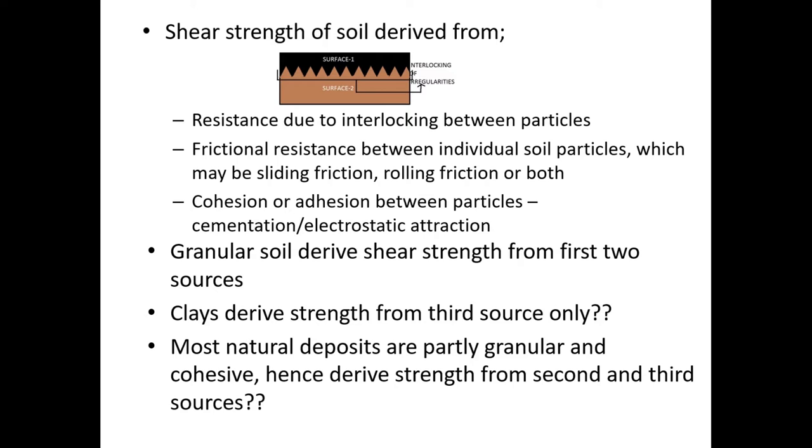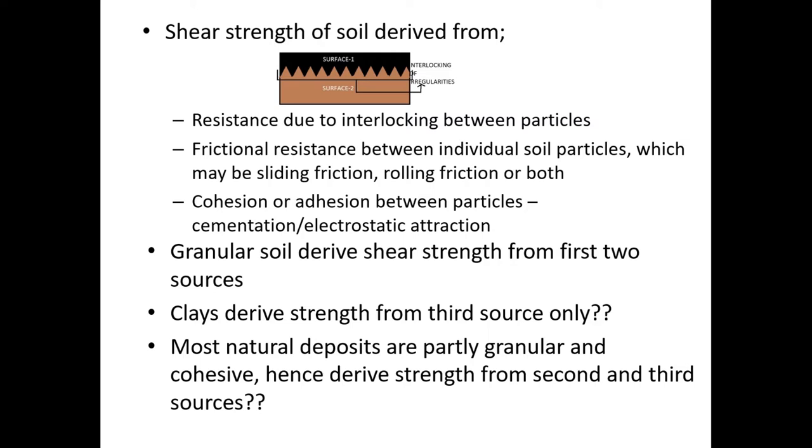So where does soil get that shear strength? Shear strength of the soil is derived from, as you can see in this figure, some irregularities between these surfaces. So there is some interlocking of these irregularities. Imagine the knuckle theory. I use my knuckles to show the angular particles rolling over each other. So this is something similar to that. You can see surface 1, surface 2. Imagine these as very angular soil particles. When some shear stresses are developed, what will happen? The particles will try to interlock themselves along their irregularities, and they will prevent that rolling or sliding movement, isn't it? So shear strength is basically resistance to that deformation.